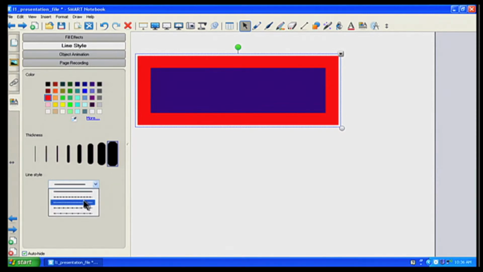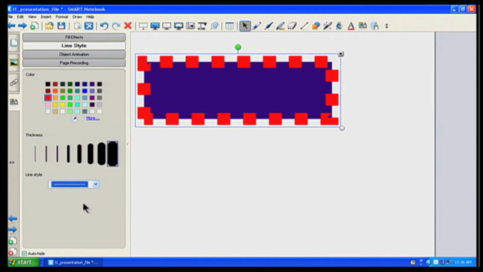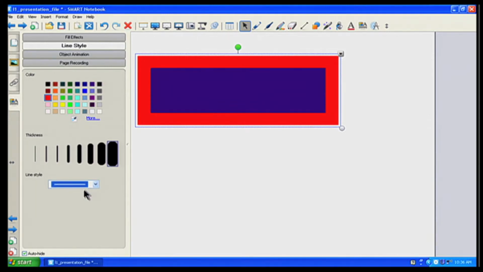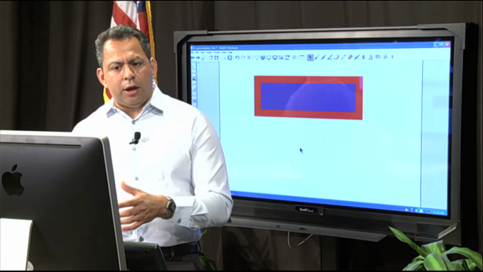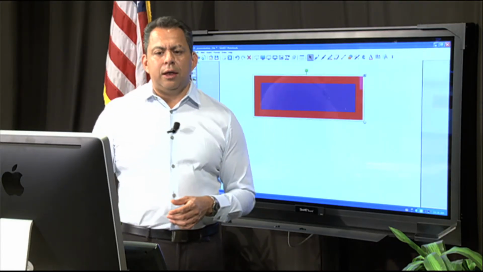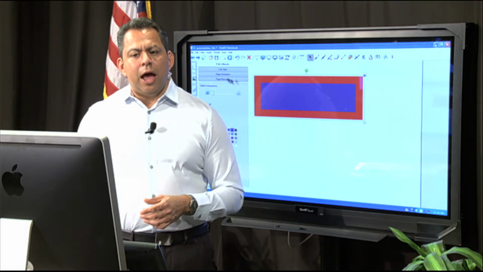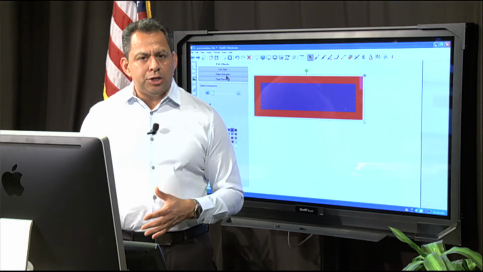If I wanted to, I can make like a little editor box, just different shapes you can pick from. I'm going to go back to being a regular box that I have there. Okay. So now that I have my box, I've edited my picture there. Click on that again, my Properties tab. I can add actual animation to an object.